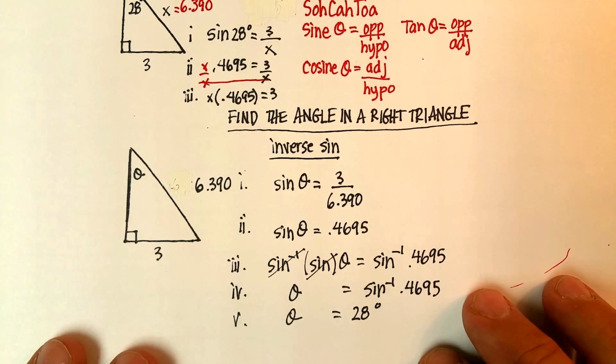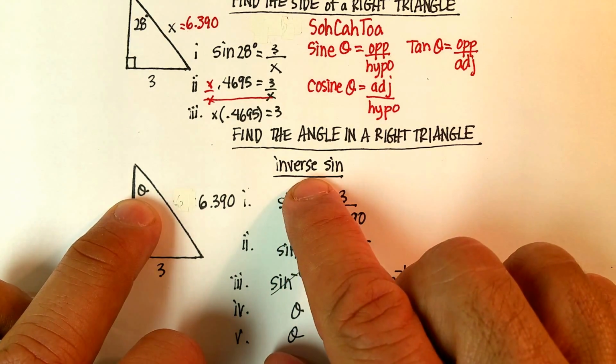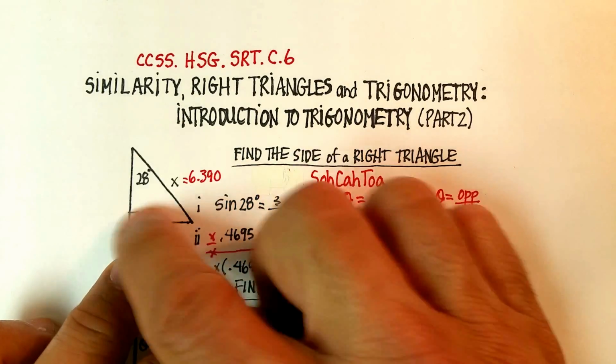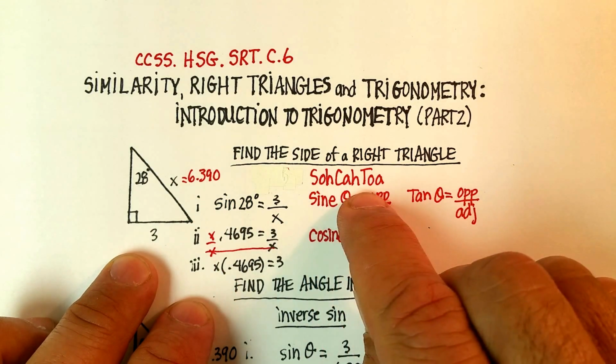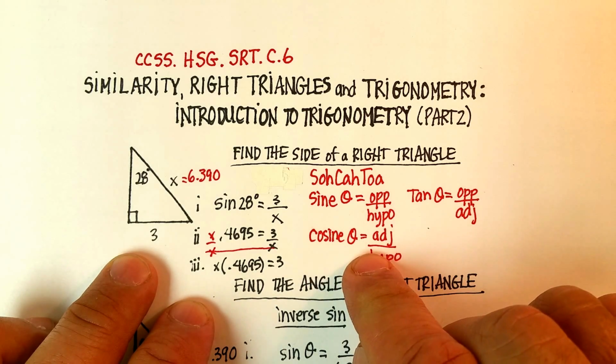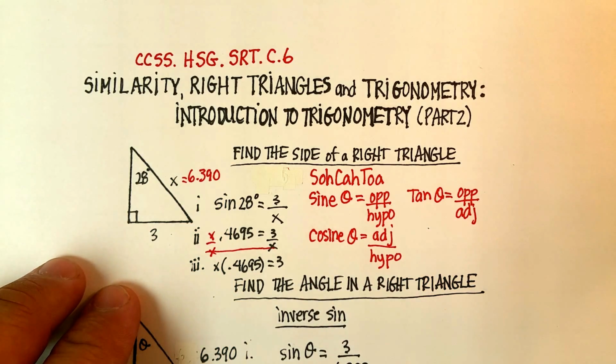Okay, so I hope that was helpful. So to find the angles, you need to be able to use the inverse sine, and to find the sides, you basically need to use the sine functions, and you have to choose which one of the functions is most correct given the information you have. I hope that was helpful.